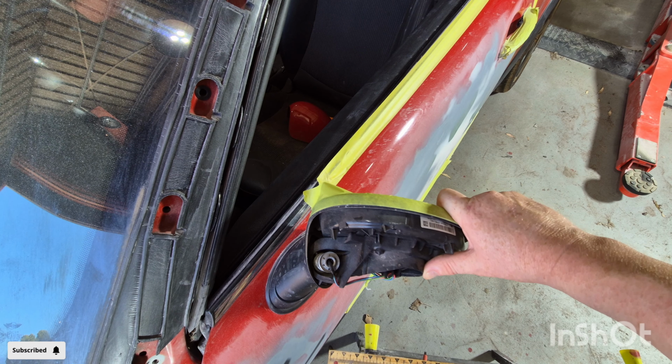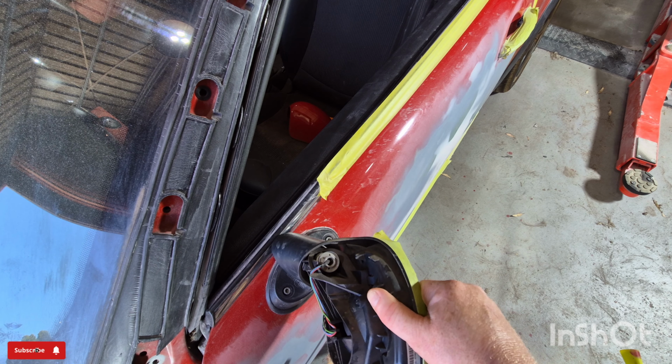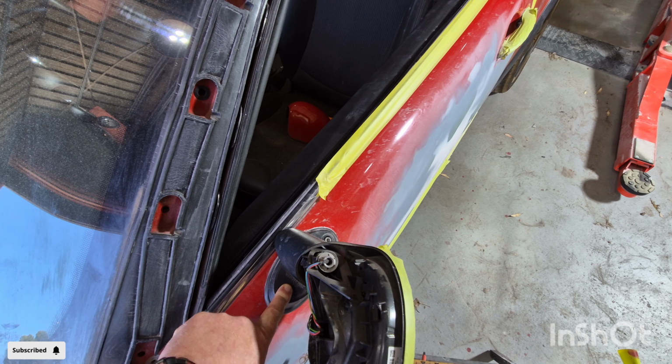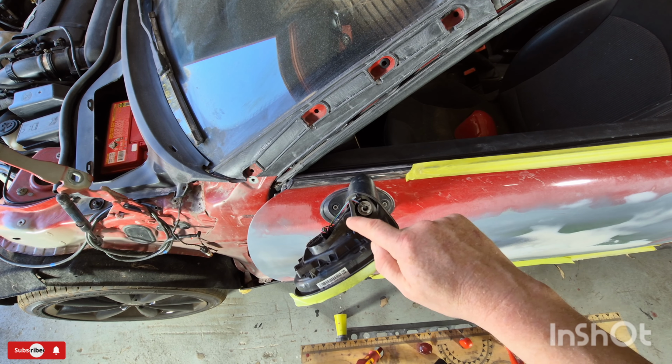Now what I'll do is I'll just turn the mirror downwards. And as you can see, there's two 5mm bolts there. What I'll do now is I'll take out these 2 bolts here, either side.